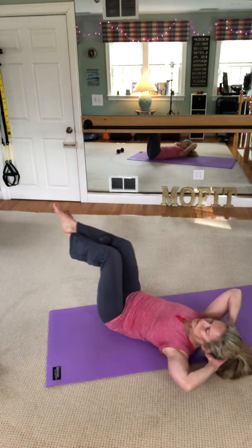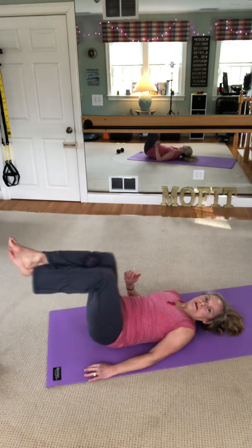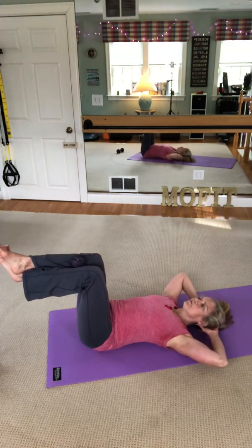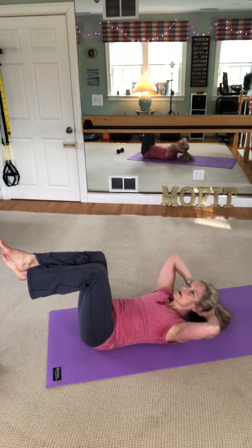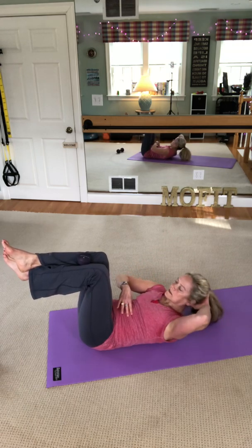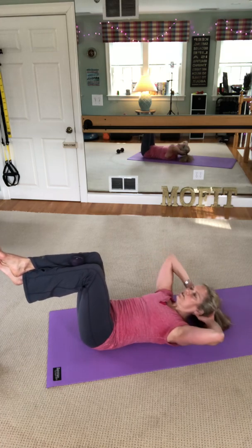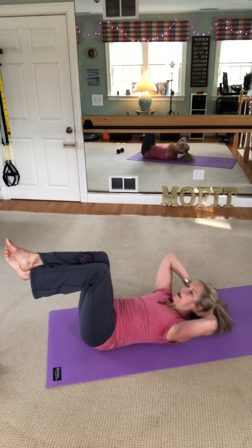I'm gonna go this way so you can see, and we're just gonna do some curl ups. Or maybe I'll go down here a little bit so you can see, right? So hands behind your head, elbows wide 10 times. You're gonna curl and release. Curl and release. Now remember, don't pull your head, okay? You're using the ribs to come up. 7, 6, 5, 4, 3, 2, and 1.